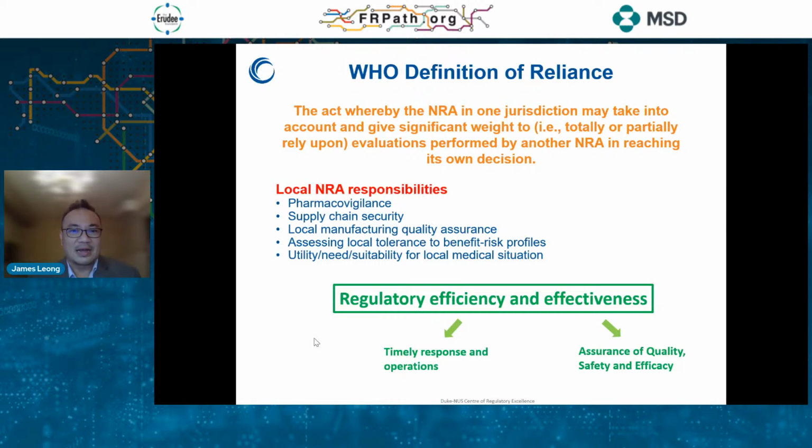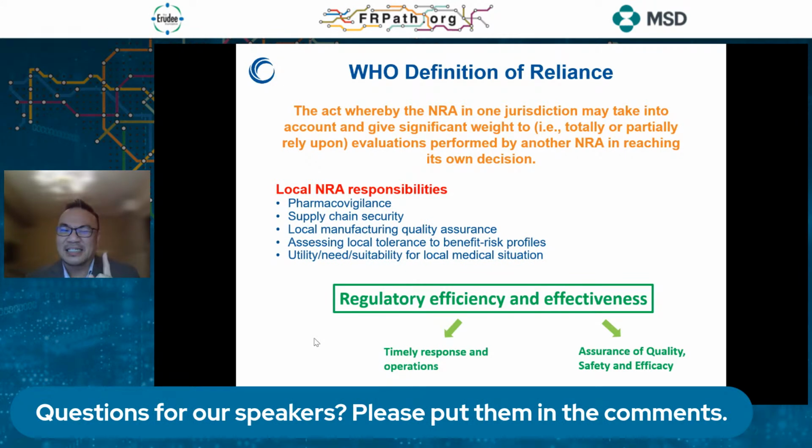Why reliance? Now, I think it's important for us to see that two very simple components here are really efficiency and effectiveness. Now, we want to have timely responses to provide drugs at a very good time, and that is what we call efficiency, to get rid of the operational backlogs and make sure there's access to at least essential medicines and medicines that are of good innovation to treat the diseases. And the second thing is effectiveness. Now, effectiveness over here refers actually to the duty of the regulators to ensure the safety, quality, and efficacy of the products. And this is quite different from the effectiveness I'm going to talk about later.